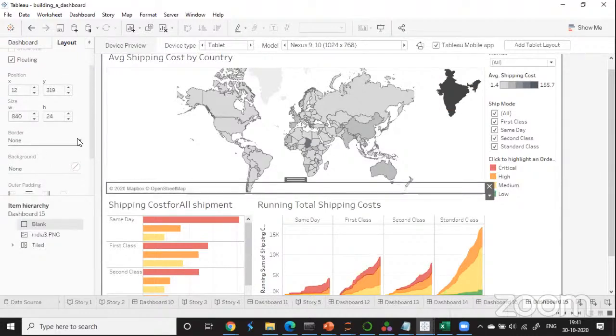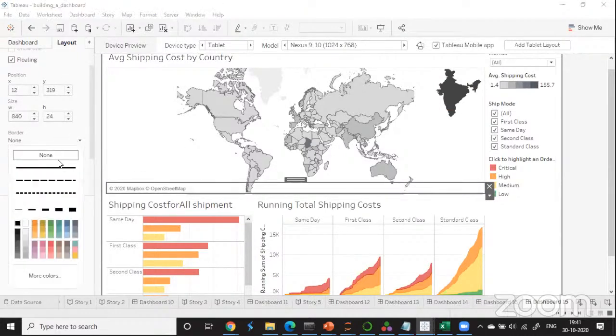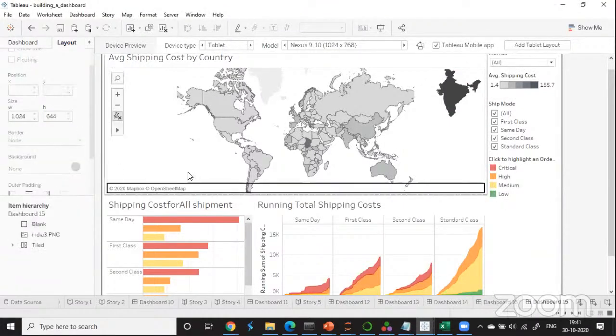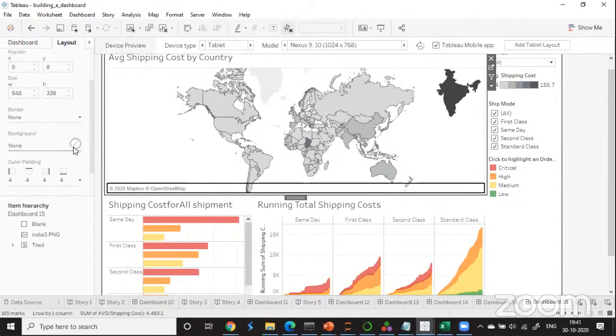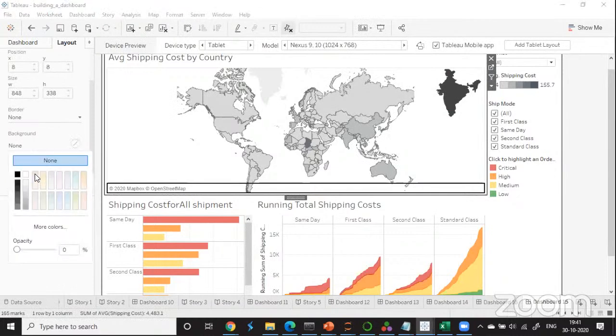and then I can give it some border. Right now I'm saying border. Okay, you can have a slightly thicker line. You see this border, and then I can give it some background color if I want.